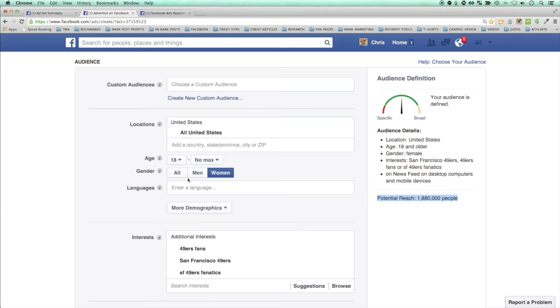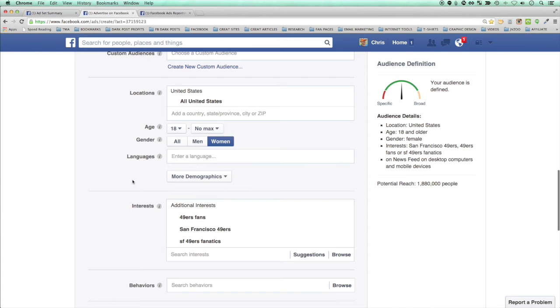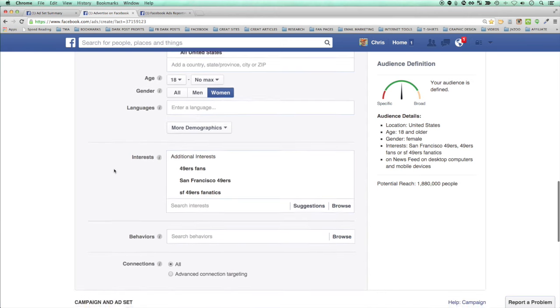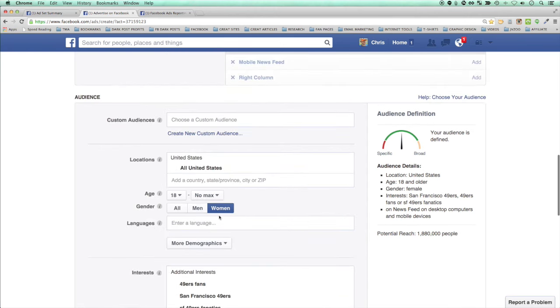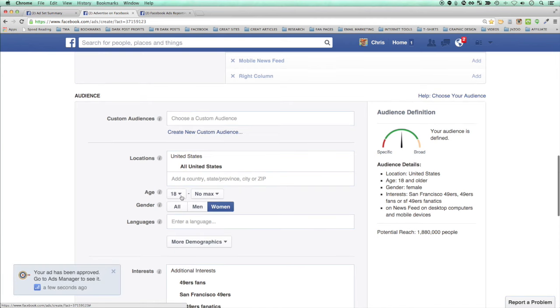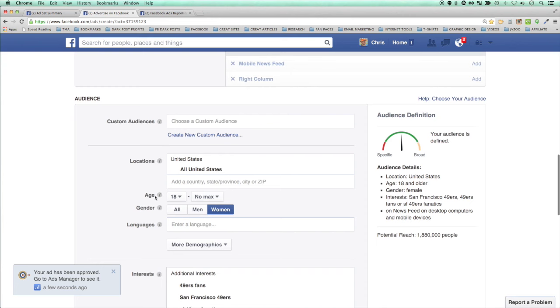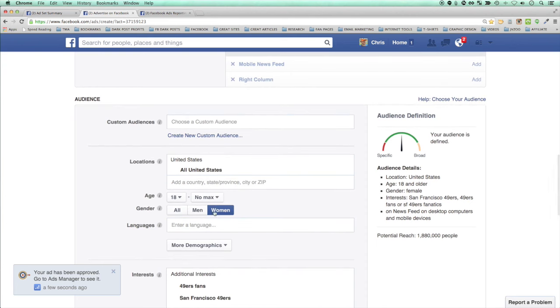Instead of scaling up, what if I scale out? Which means just adding more filters. Let's filter this down: 18 and over, women, who have these interests right here. Okay, cool. There are two things really that I'll usually segment with. One is age and one is location. Age and location are the main ones. I'm already segmenting by women. If I did all, that would already double that, right? So I'm already segmenting just to women and men.